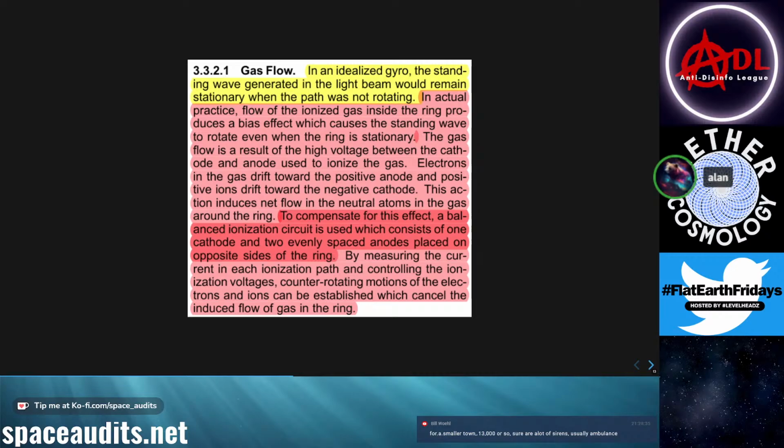Yeah, so this idea of Fresnel drag, this ether component with the moving media. So what they're saying is that in the gyro, the high to low pressure mediation induced to create the laser beam to ionize the gas creates a laminar flow of gas within the tube, which also drags the ether with it, which produces an additional velocity component that has to be reduced. Well, actually, they don't Kalman filter it. They account for it with the what do they call it? The ionization circuits. So they got two other additional anodes on each side of the sealed chamber, and they're basically inducing their own current flow to counteract that current flow that's caused by the ionization in the first place. So that's cool.